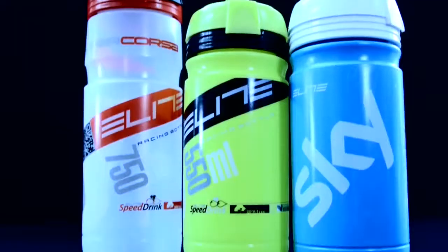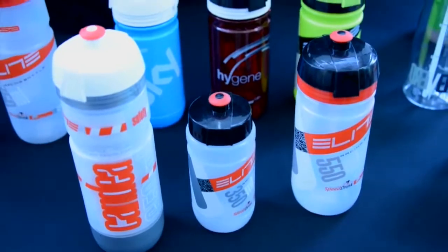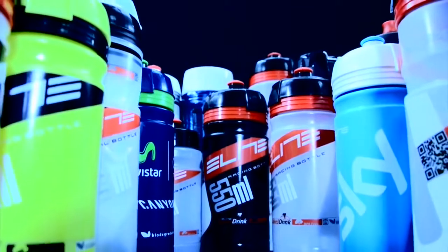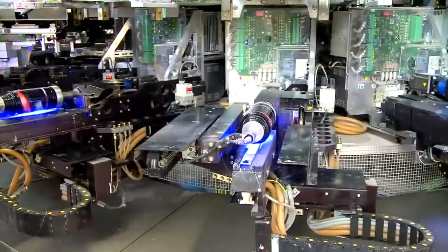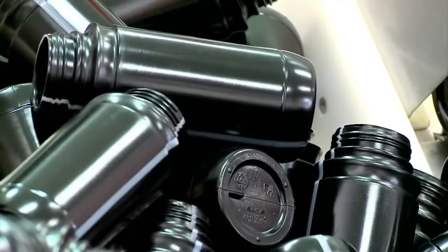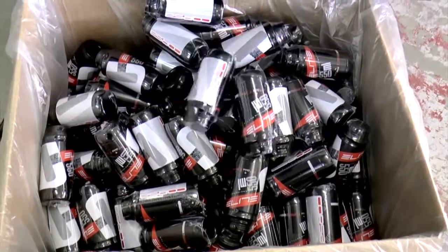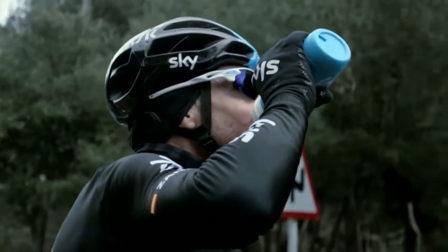Elite manufactures bottles in many colors, shapes and sizes for sports, thermal performance and everyday use. All are food grade certified according to international law. The manufacturing process features a state-of-the-art facility with the very latest technology and equipment that guarantees the quality, purity and hygiene of all products. The production process of a high-quality bottle begins with a plastic material called low-density polyethylene that makes the bottle squeezable for a much easier liquid flow, longer lasting, easier to clean and recyclable.